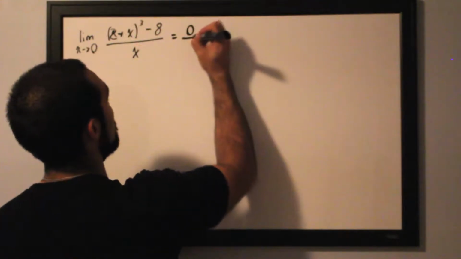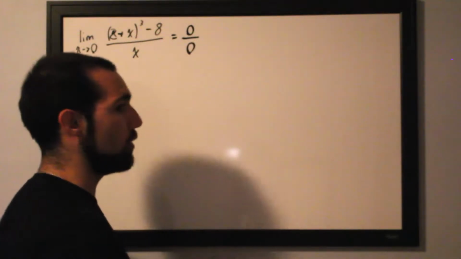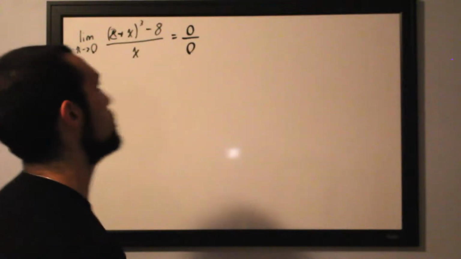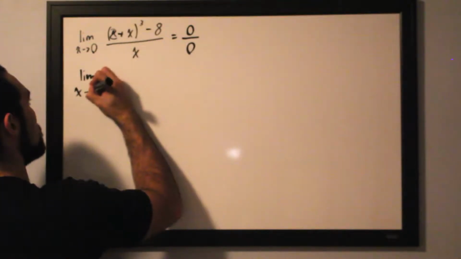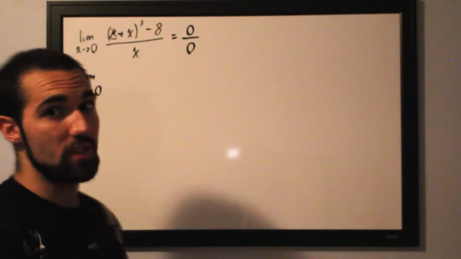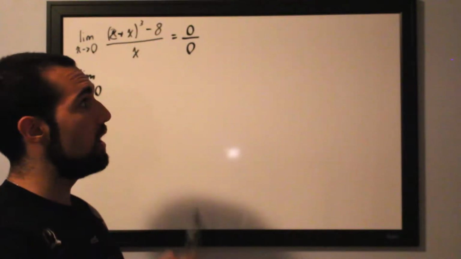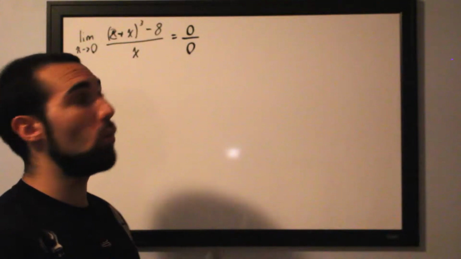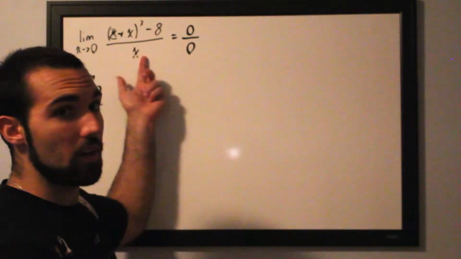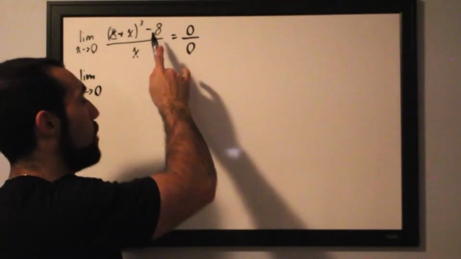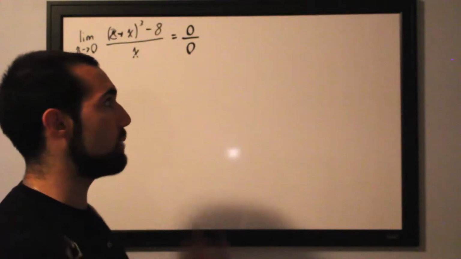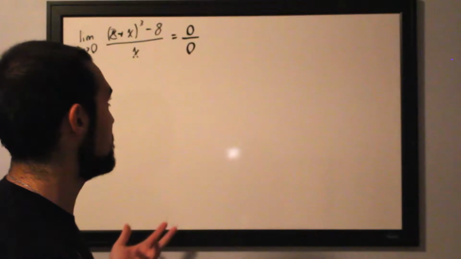So we have a 0 in the numerator, 0 in the denominator, good to go. We are going to start our manipulations now. So we take the limit as x approaches 0, and very often whenever you see an issue like this, you're going to be expected to distribute this cubic expression right over here so that you can eventually cancel it out with this constant over here, because we can't do any factoring right now as it is.